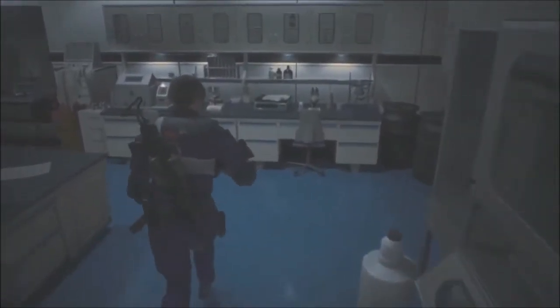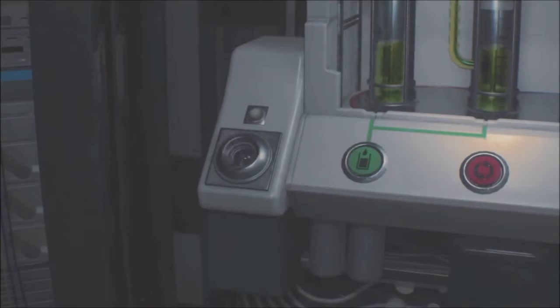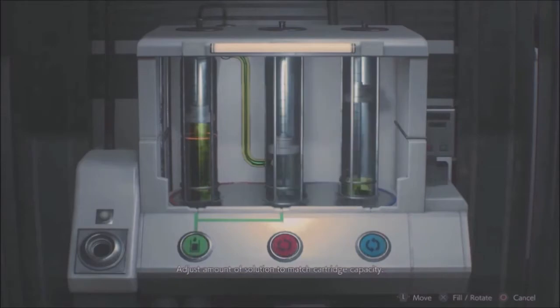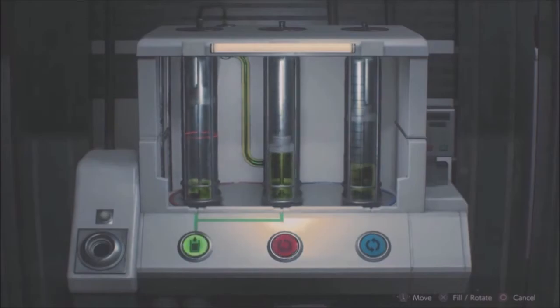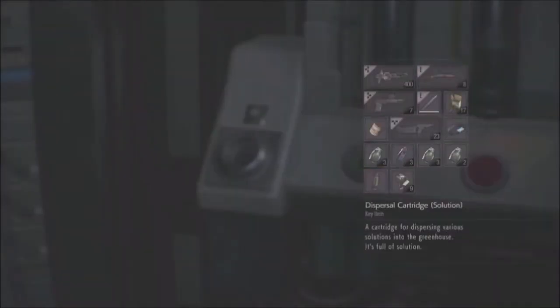So I skipped the large gunpowder on the left there. I grabbed this grenade. Solution to this puzzle is red, green, blue, red, green, blue, red, green. Adjust amount of solution to match cartridge capacity. Now we've got the mixed solution. Now we need to cool the solution.